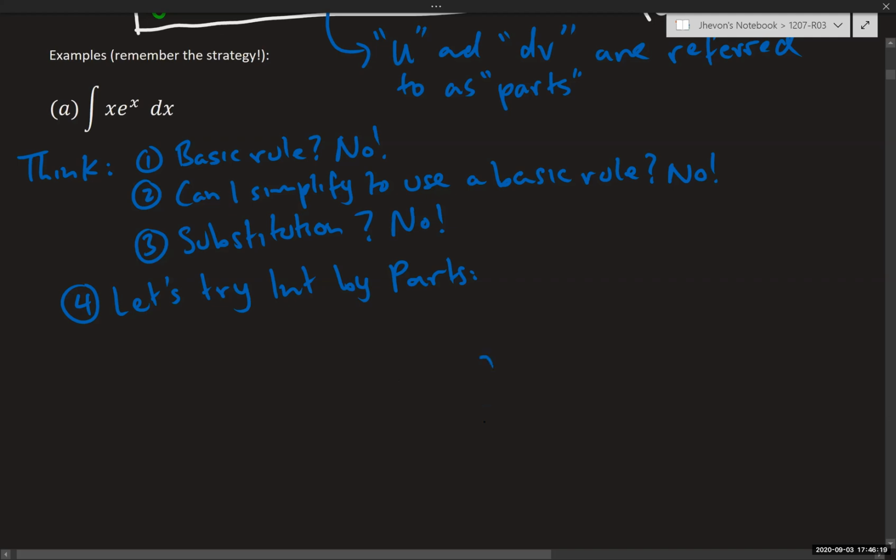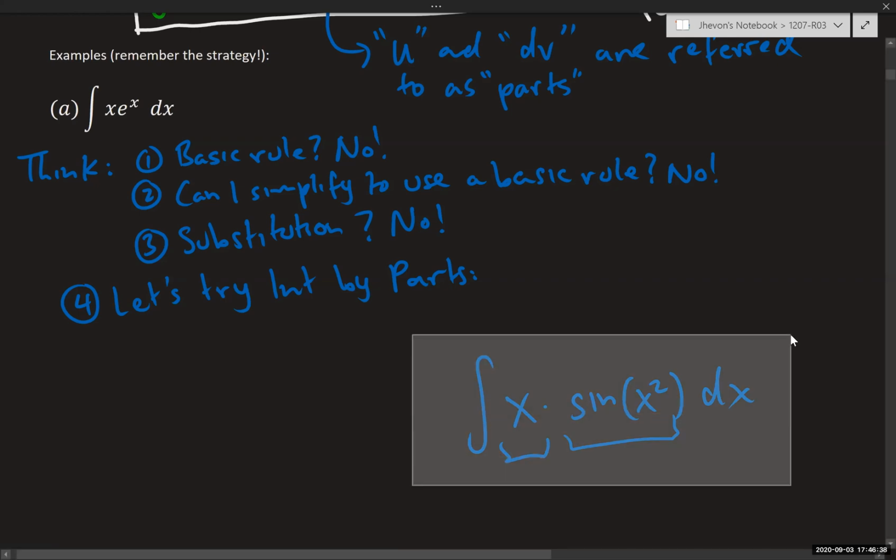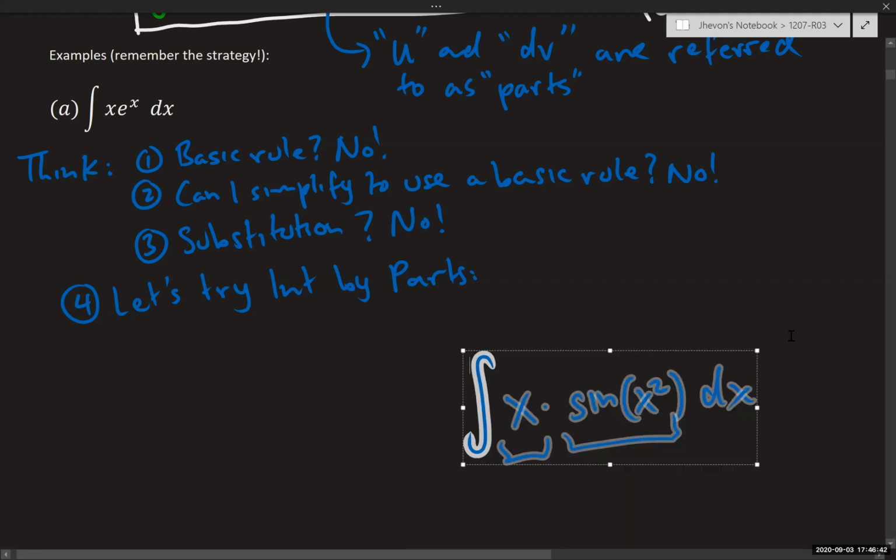So for example, if I ask you to integrate x times the sine of x squared, then yeah, technically you can think of this as 2 separate functions, which is 2 parts. However, integration by parts would not be how you do this integral, right? You would actually use a substitution here, right? So it's a little bit more nuanced than that, right? So it's not just because I see 2 random functions. That's not how I would choose.